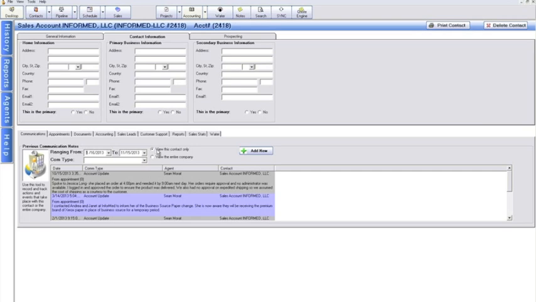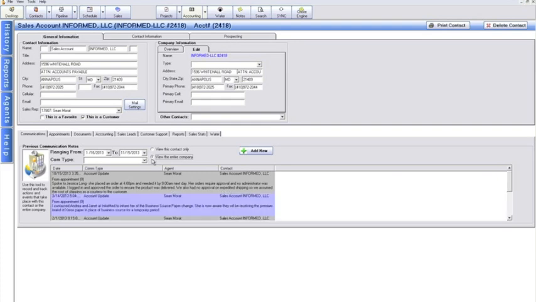You also have two tabs here, View for this company only or View for the contact only. So company and contact, that toggle is really important. Right now I'm only looking at communications that have been written under this contact record. If I want to look at every contact record in the company, I would select this dial, and that list is going to get a little longer.